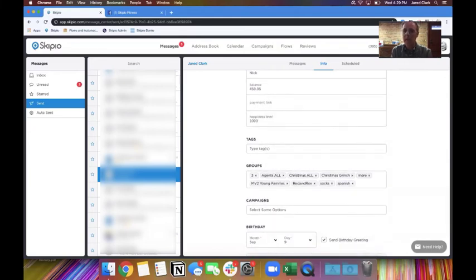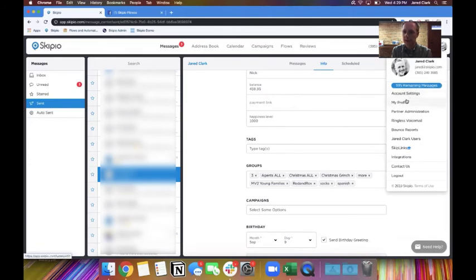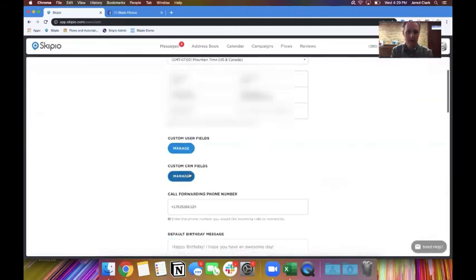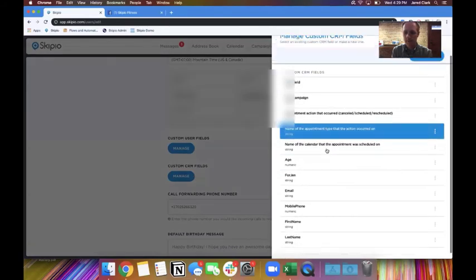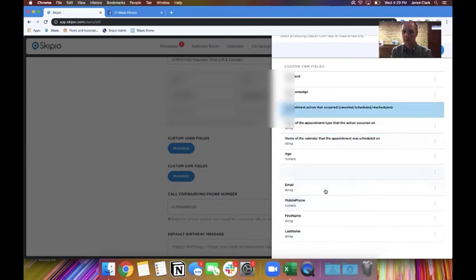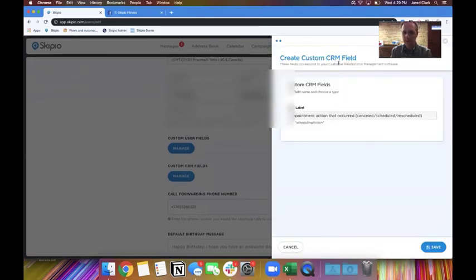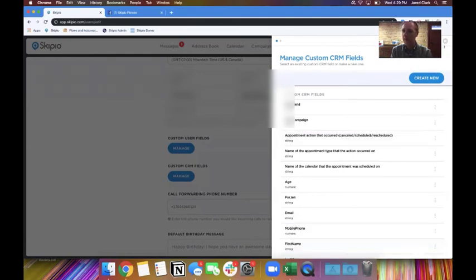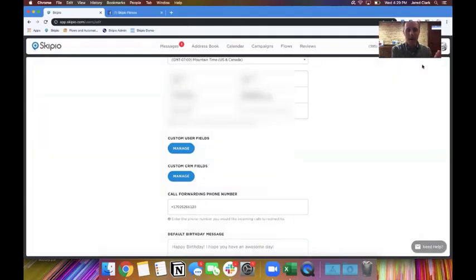And again, if you want to create those fields inside of your own account, you just go to My Profile and click on Custom CRM Fields, and you can build them. And then these ones are coming in, the email, mobile phone, first name, last name, those are coming in through Salesforce. All of your CRM fields will show up here. If I click on this one, you'll be able to see what it is, and you can rename it to match how you've set up your personal MindBody account. So again, sorry this is so long. Hope this is helpful. Again, if anybody wants to jump on with me, I don't have my own MindBody account that I can show this in.